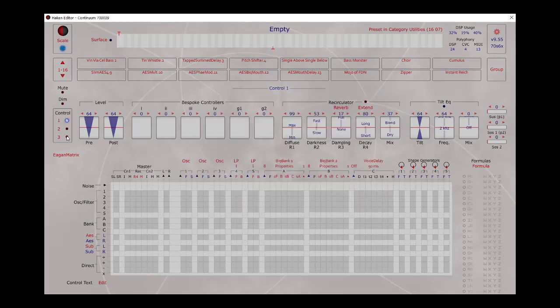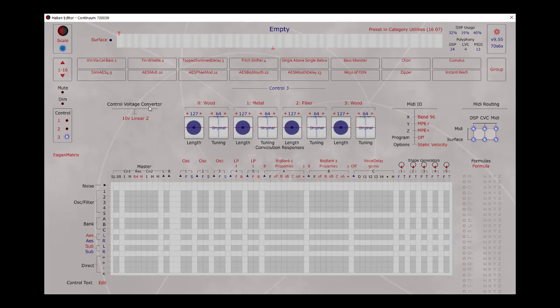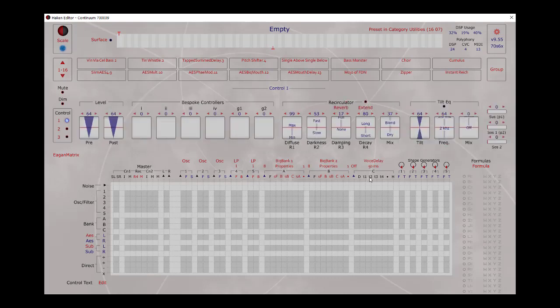Now I can go through and check to see if my CVC is connected. I'm using that in this case, and it says CVC on F290, so my CVC is connected. I'll go in and I want to turn off my recirculator for now because I want to see what the signal sounds like dry. The new EQ tilt setting is set to off, so that won't be used. I don't have anything programmed into the matrix for convolution, so that won't be used. I should get a very dry signal from my Eurorack when I play it through the Continuum Mini here.